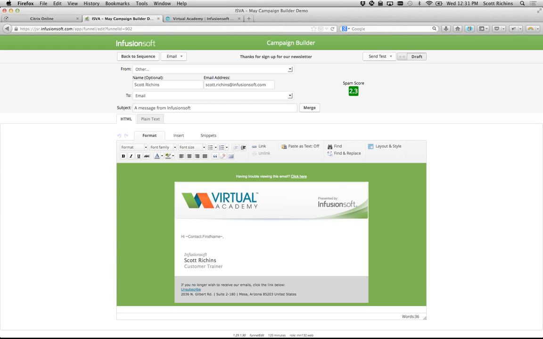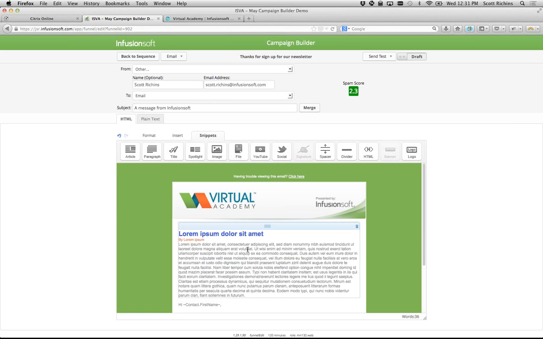Okay, for those of you that are brand new to Infusionsoft and haven't customized your templates at all, you probably have something in there that looks like this. Maybe some different colors. You probably have a different logo. We've got some default one that's got like an apple inside of an orange or vice versa, something like that.